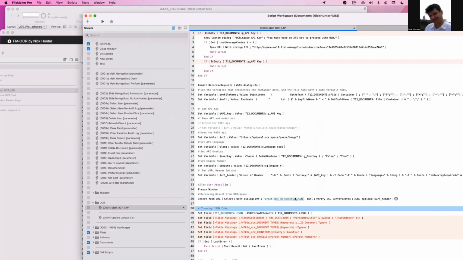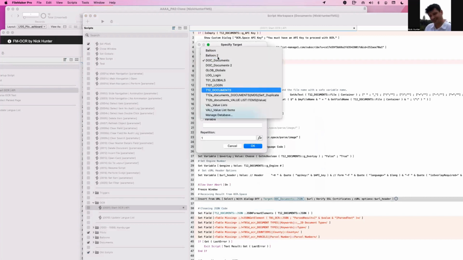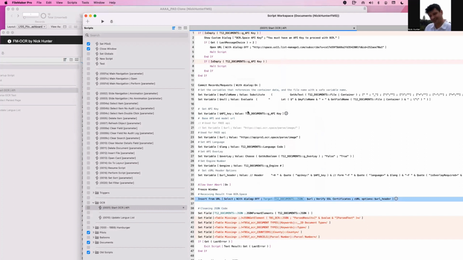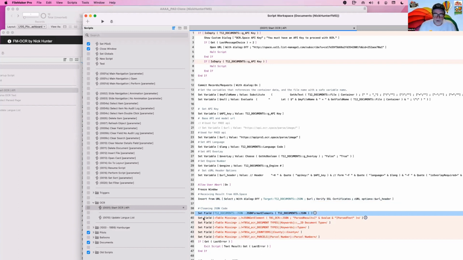I'm inserting in this JSON. Let's take T12 here. Let's stay in the same context. This is very important. In T12 we need to stay in the same context all along, otherwise it won't work. So in T12, I'm inserting the rough, fuzzy text JSON from the API there, and then I'm replacing itself by a clean version of itself.